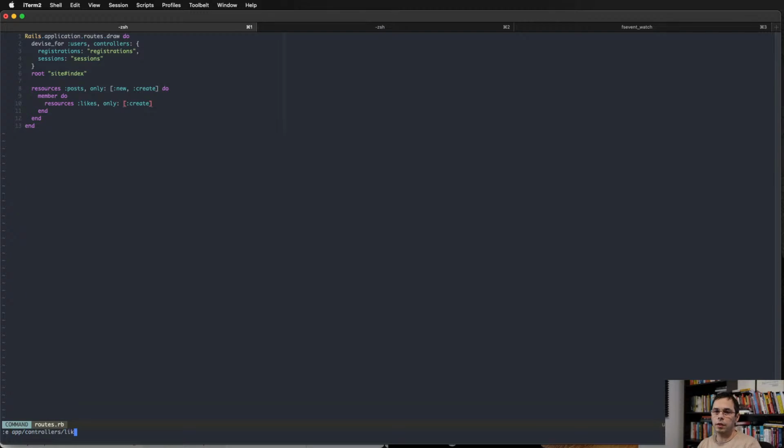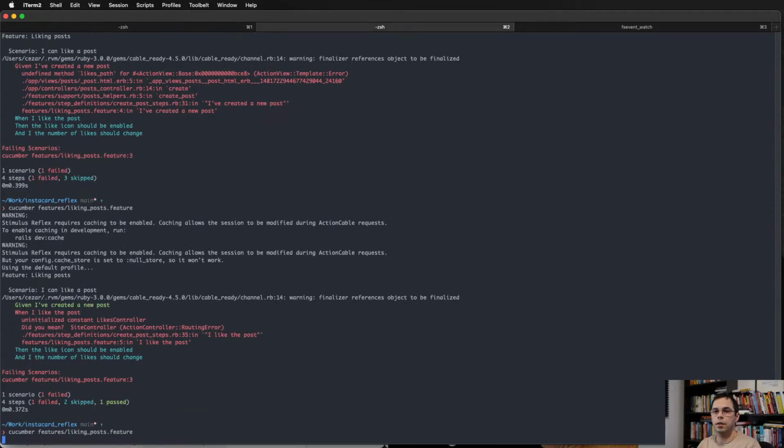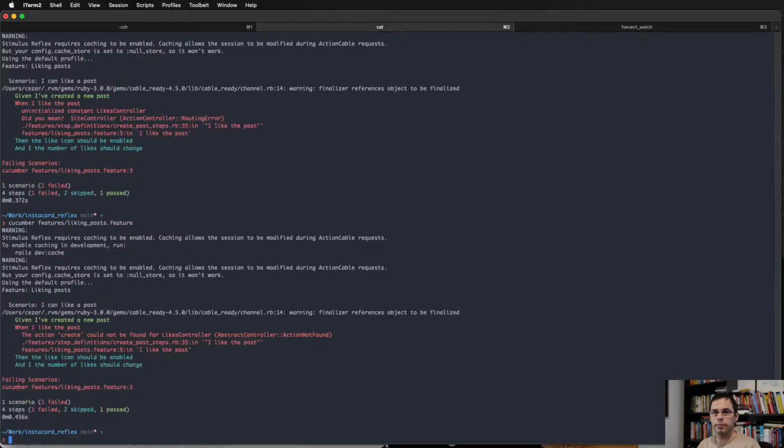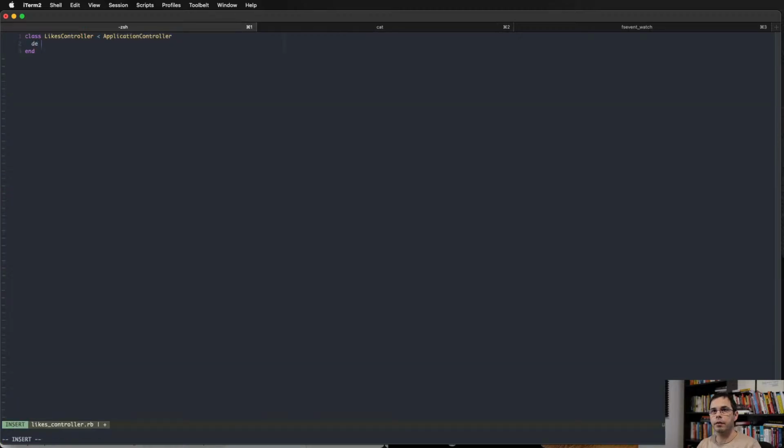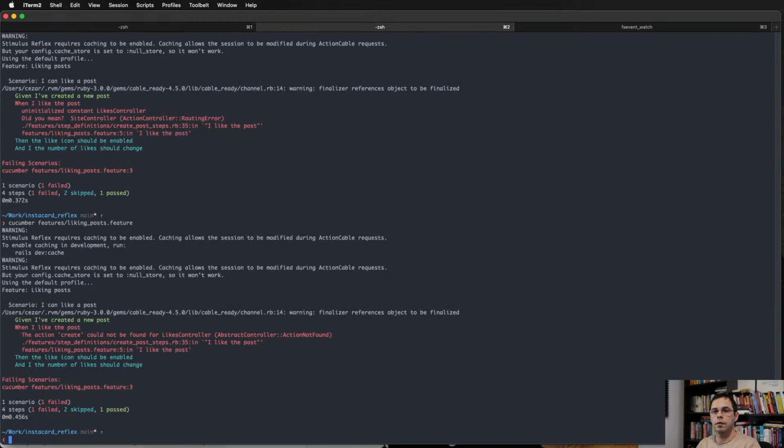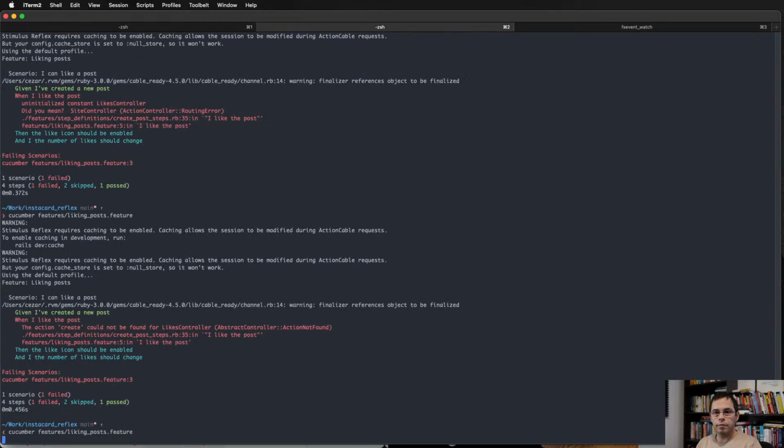So you need to create that, and inherit from application controller. Let's run the test. And now we need the create action, and run the test.